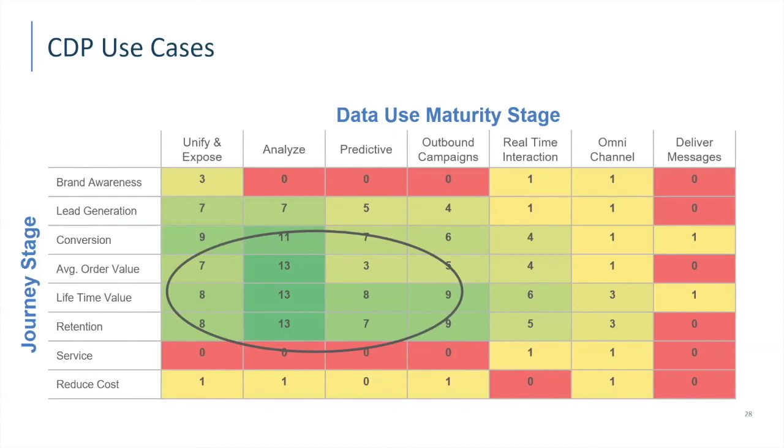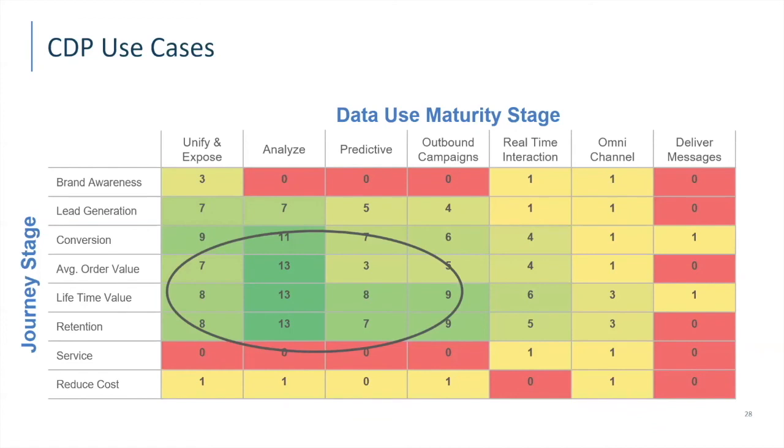Similarly, you'll see they're all focused towards the earlier stages, towards the left of that maturity model, which again makes sense. You do first things first. Once you've built the data in, the most likely first thing you're going to do is analyze it. And it's very exciting because it's the first time that your analysts have seen this unified customer data. So there are lots and lots of interesting things that they can explore and find and generate insights that can lead to better results, whether or not they actually use the CDP data; they just understand your customers better. There's always value in understanding your customers better. And then you see predictive, and then it gets a little lighter as you get out.